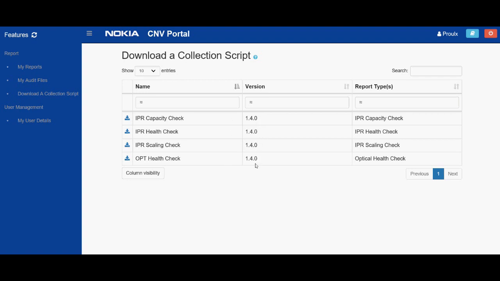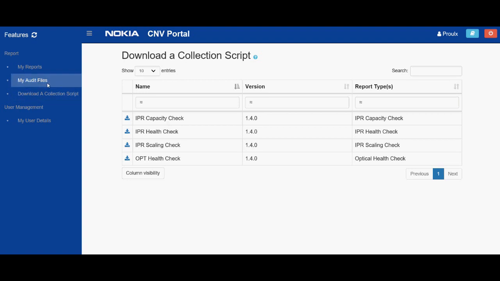They're at version 1.4. But if I log into the portal and I give you free reports, free upgrades, and so on, this will get bumped up to 1.5, and when you're running the portal, it'll tell you that 1.5 is now available. You should download those scripts and you get things for free. Once these scripts are downloaded to a Linux box in your NOC, you will run these scripts in batch control on your Linux box.